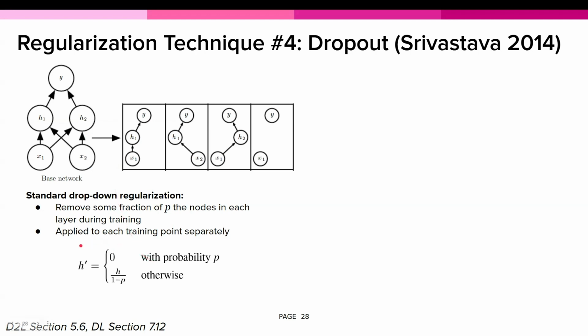So in math, the activation function h essentially becomes a random variable, and so p% of the time, the activation function is 0. So this corresponds to the case where we're dropping out a node. And then because dropping nodes decreases the input to the nodes in the next layer, that's going to lead to a scaling issue. And so to resolve this, we essentially apply inverted dropout by scaling the active nodes' outputs by a factor of 1 minus p. And so the reason why this works is because the expectation of the activation remains unchanged.